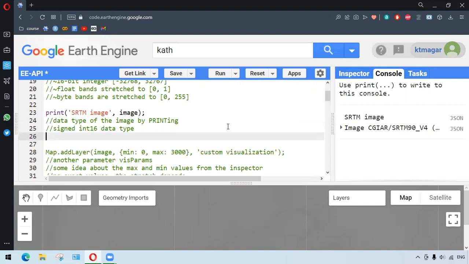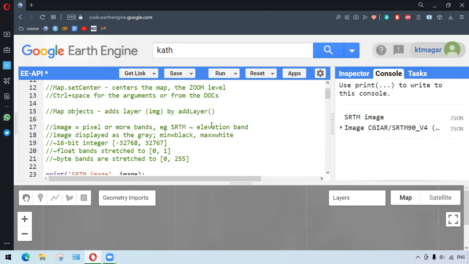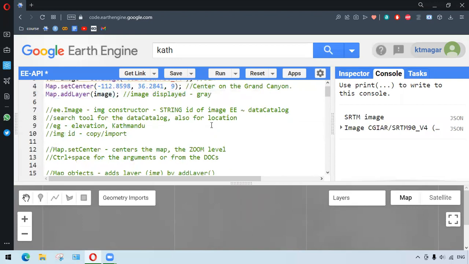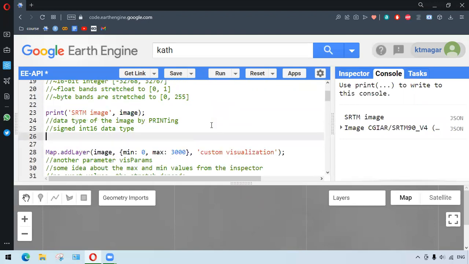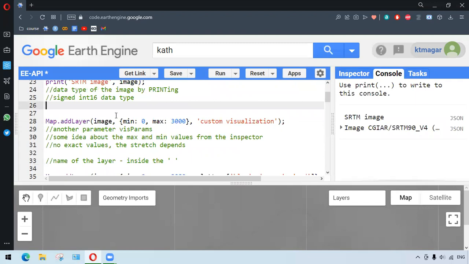But the gray color, or the image appearing as gray, might not be that helpful. So here what we're doing is we have some visualization parameters involved, that is minimum and maximum value here.